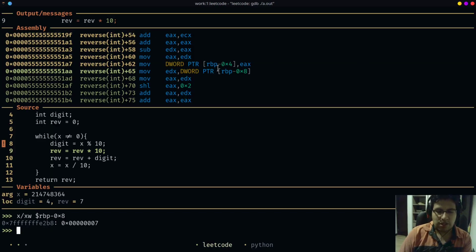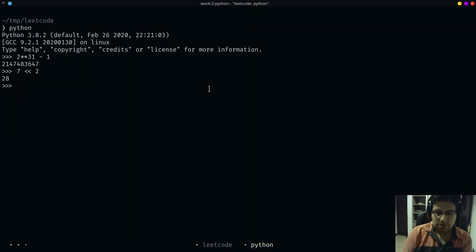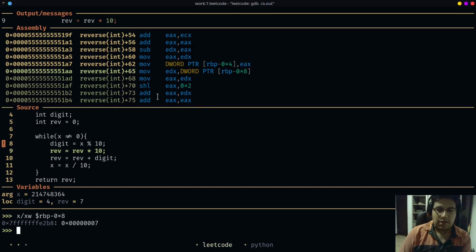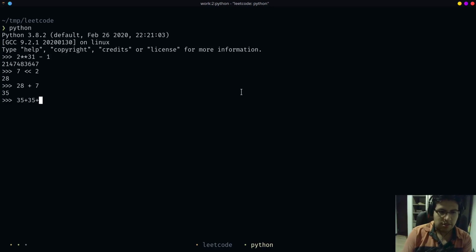So EAX is 28, okay, and EDX is 7. So we are adding EDX to EAX, which means plus 7, 35. And then EAX is going to be added to EAX, which means 35 plus 35, 70, right? So this is the number that we are expecting, right?